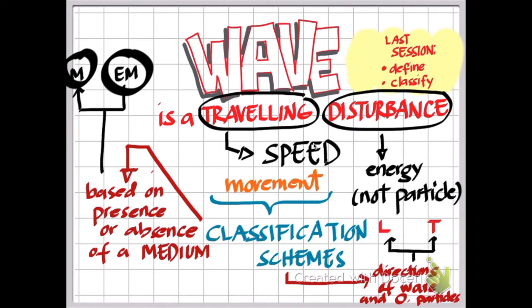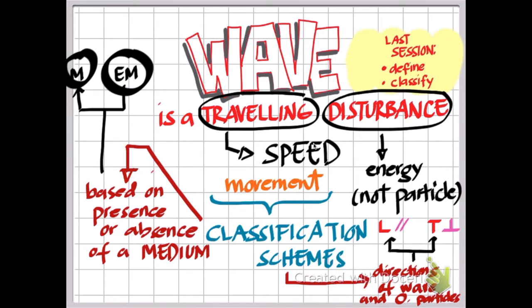The other type of wave in this classification scheme is the wave that is called transverse. When longitudinal is parallel, transverse is perpendicular. In this case, the direction of motion is, say, going rightward, and then the oscillation of the particle is up and down, meaning along the y-axis, and the direction of the wave, or where the energy is going, is rightward, or the x-axis. You will be having 90 degrees there, and that's perpendicular.